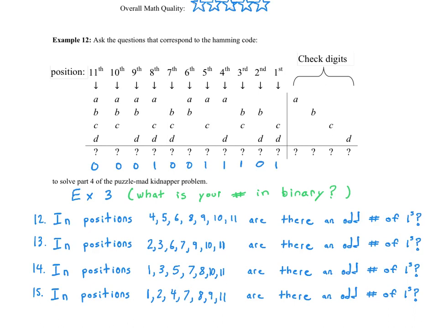We get a bunch of ones and zeros that Basker Hound says yes or no to. And then we say, in the positions that we just labeled 4, 5, 6, 8, 9, 10, 11, are there an odd number of ones? And we ask those questions that correspond to the check digits. So let's just say Basker Hound says yes about question 12, and then no, no, and then yes to the final question number 15. Now what would we do to figure out what Basker Hound's number actually is, that is thinking about between 1 and 2000?